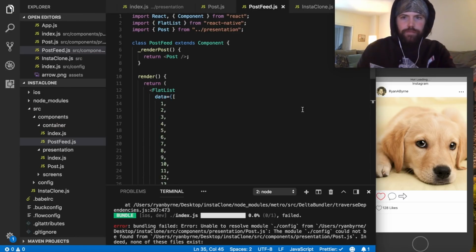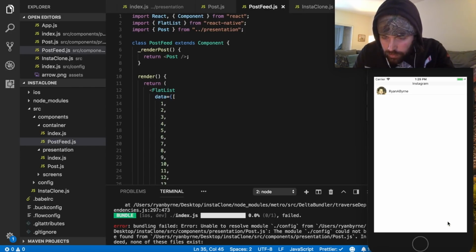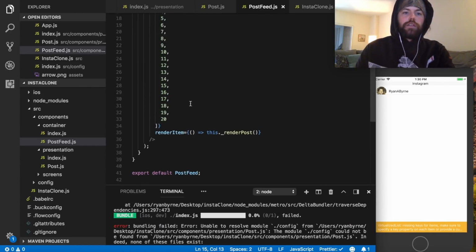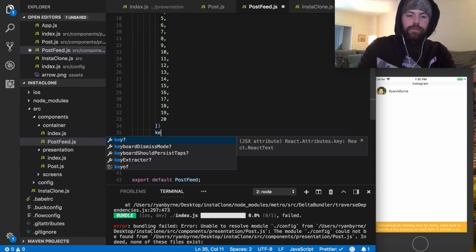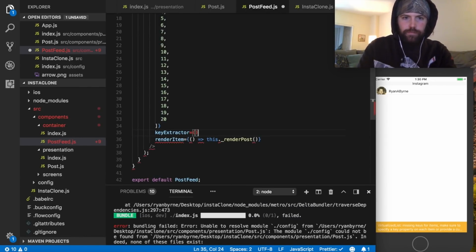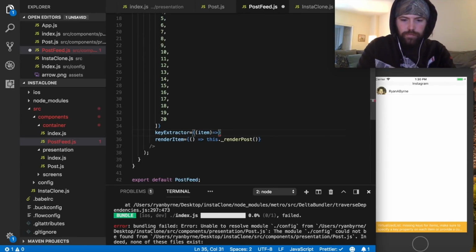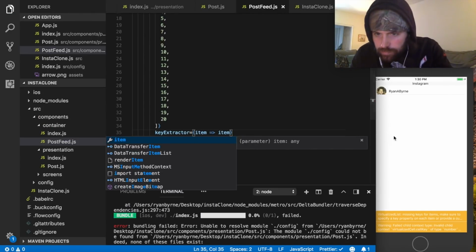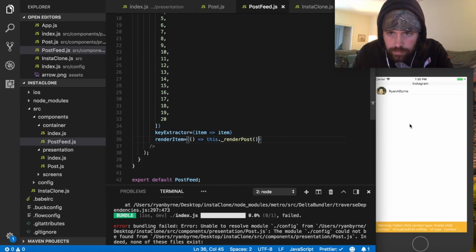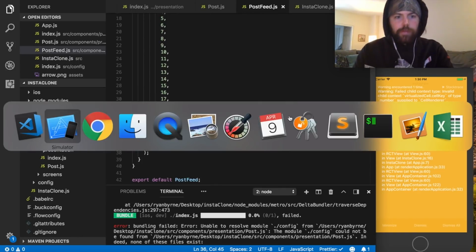Okay. Each item needs a key. Let me just check that key.